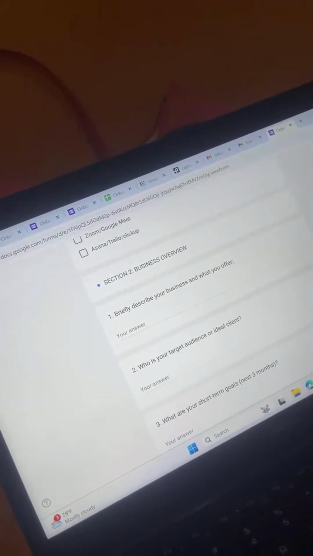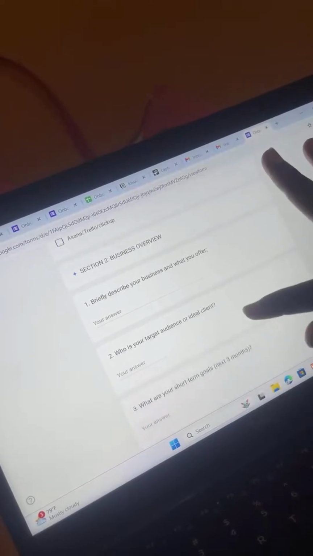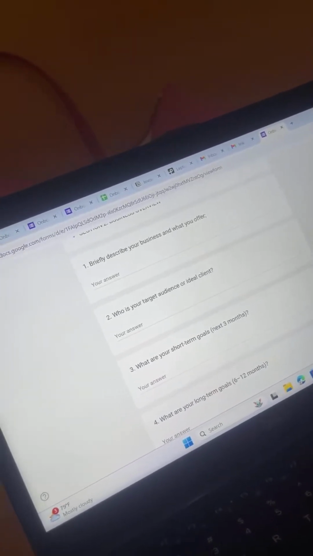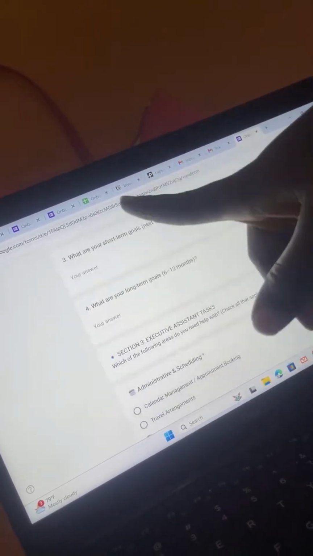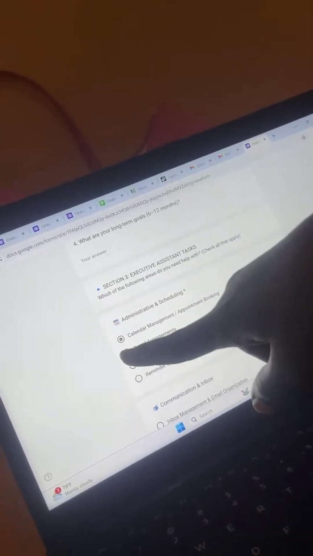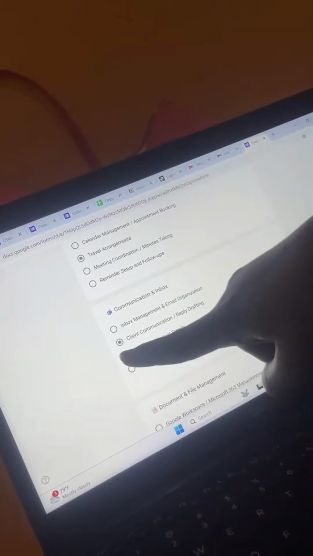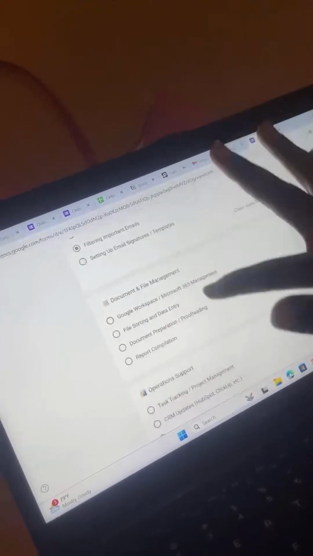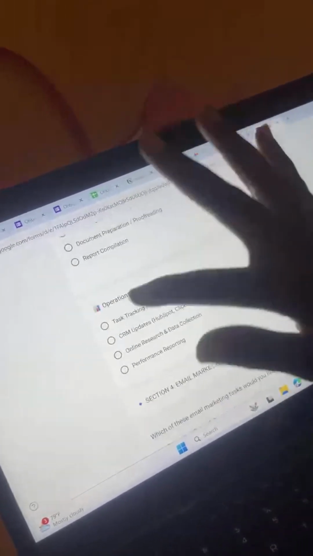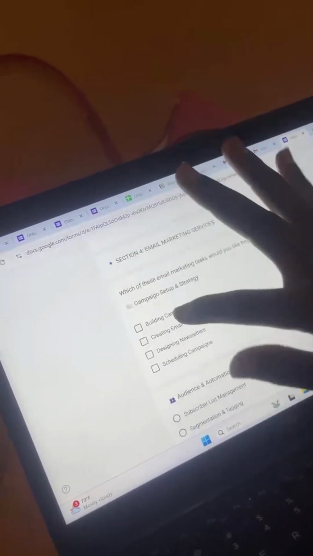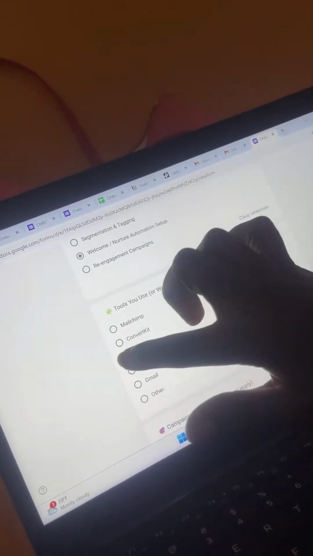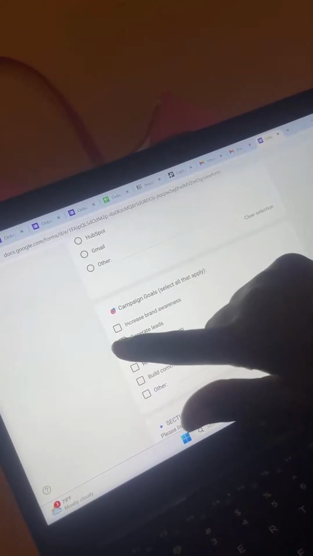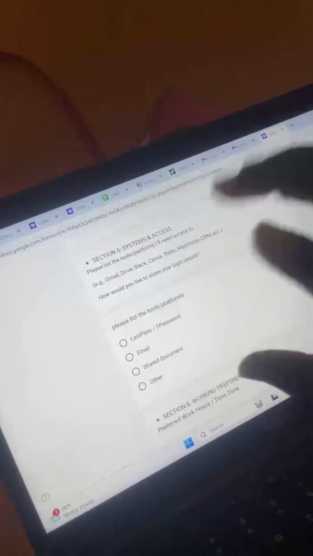And then you come to briefly describe your business. This is optional. I made this optional. Then what's your target audience? Short-term goal, long-term goal. And you come here, you mark the things that you want. I love this so much. Seeing how beautiful it is and how organized and easygoing just makes all the whole sleepless nights worth it.